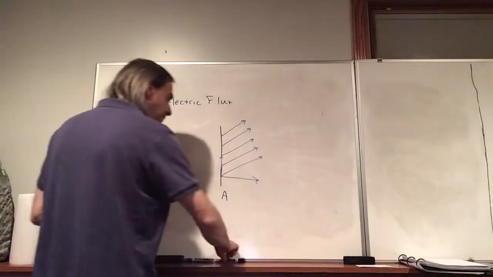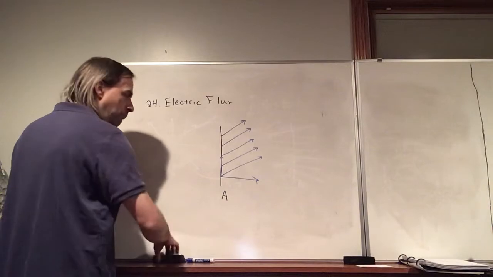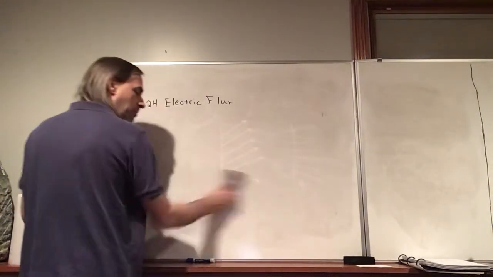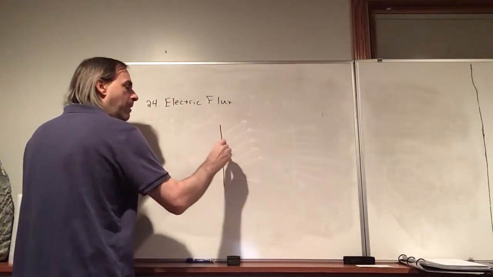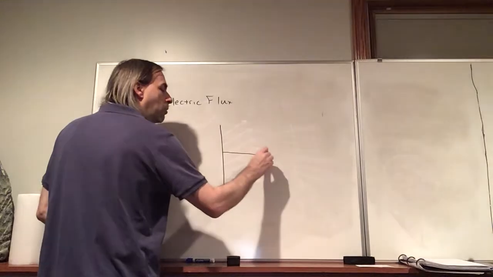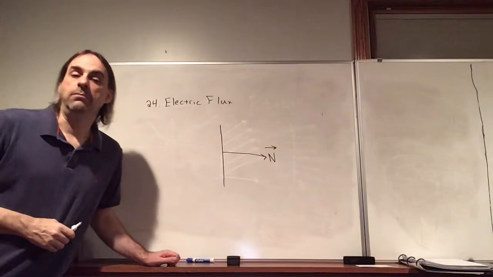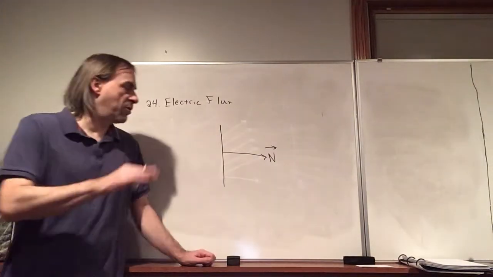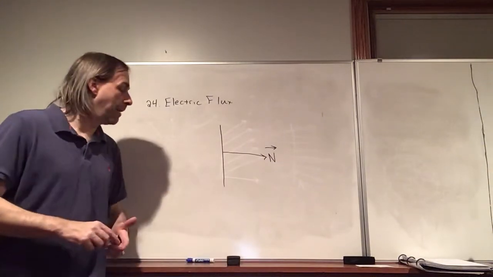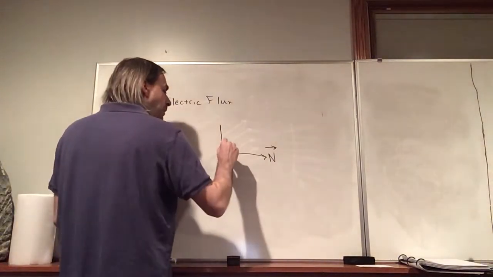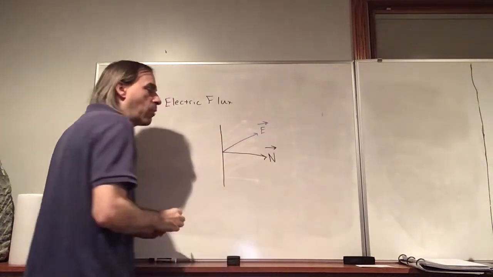So what we have, let me redraw this again. Sorry about that. Let's start with just our surface here. And what I'm going to do is draw what we call a normal line, or a normal vector. Now, I never quite understood the reason for this, but in math, normal means perpendicular. Okay, and let's have an electric field crossing through in some random direction.